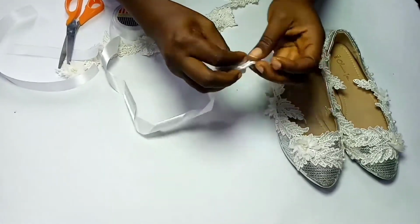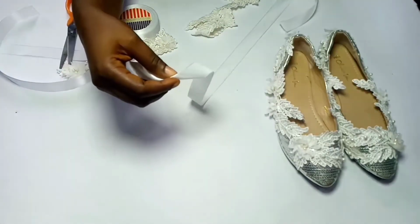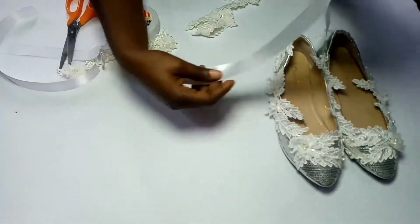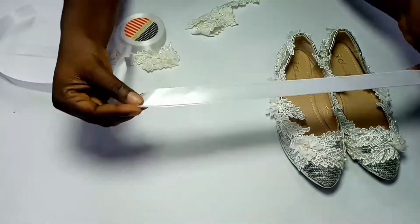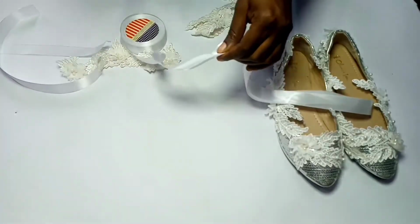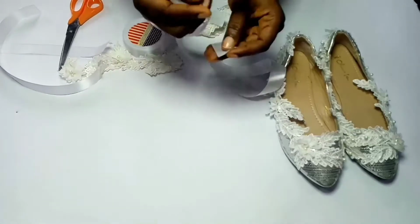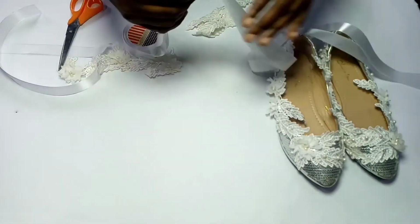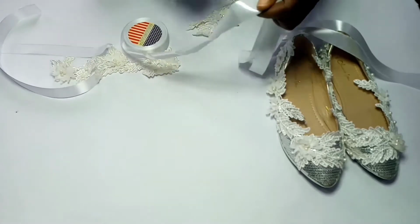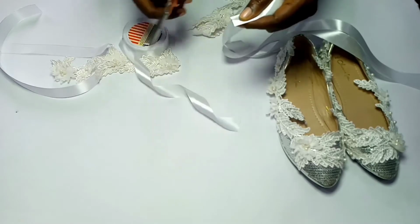It will be easy to form a bow, just the way I've just done, and also the way it was tied in the first video before the tutorial started. So you cut the ribbon. Make sure the two ribbons are of the same length. So that's the essence of putting the ribbons together. After you've measured the length you want for one, you put it together with the next cutting so that you have the same length. Balance is very, very important in creations.